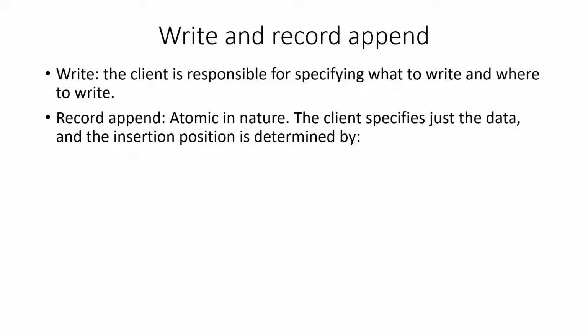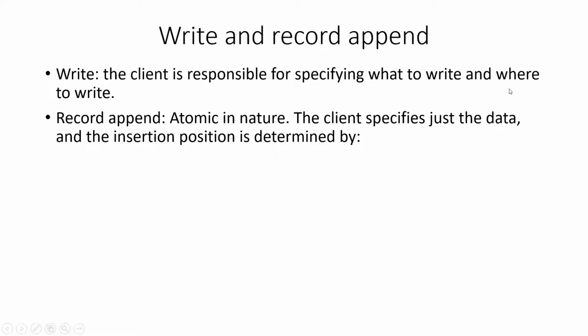In case the client is not bothered about where the data is going to reside in a particular chunk replica, it just uses record append. One more feature of record append is that it is atomic in nature. So whatever data is being received from the client, it is written in one go. So this is one of the features. We'll be diving a bit deeper into record append here.